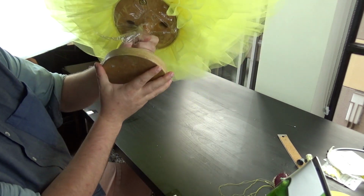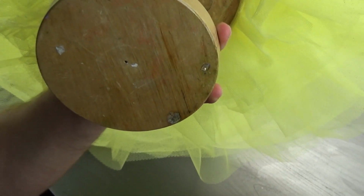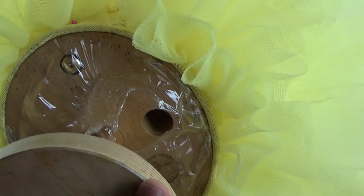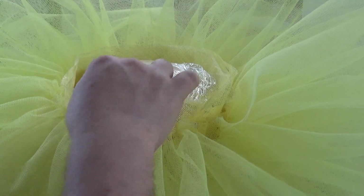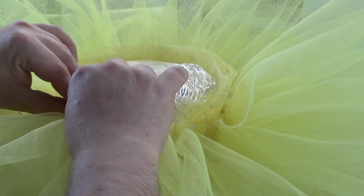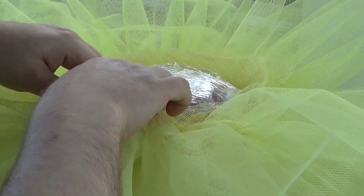If we look here, you can see it's nice and neat at the bottom. Let me zoom in. You can see it's nice and neat. It's got a nice edge. So I'm going to leave that to dry, and then I'm going to work on the top once this is dry. Here I'm going to trim. I might actually trim this and then somehow look at turning this over just to catch this raw edge here.